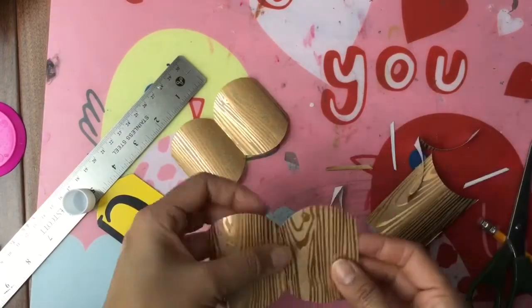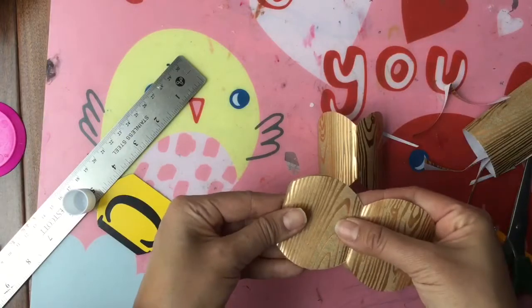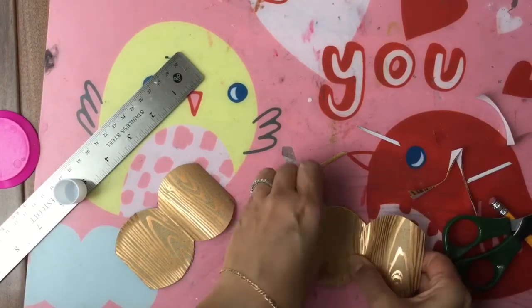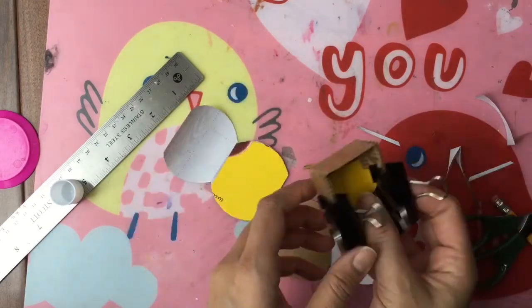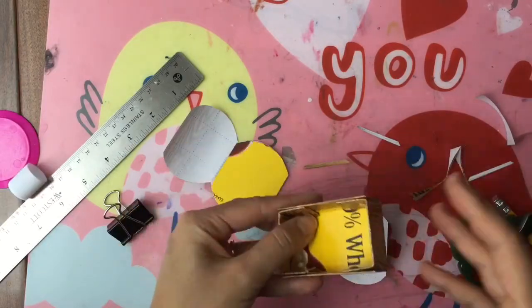I cut it out and now I have four pieces like this, and they're attached on one side which is fine. We're going to glue this onto each of our cardboard pieces — they're glued only on one side like this. This is my little crib — it's not completely dry yet, but you can see the clips I clipped on.